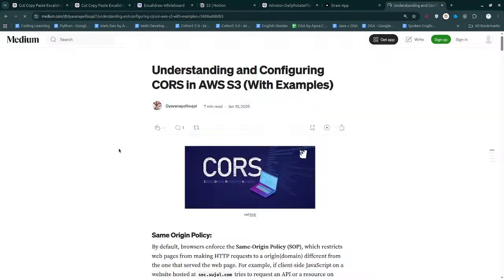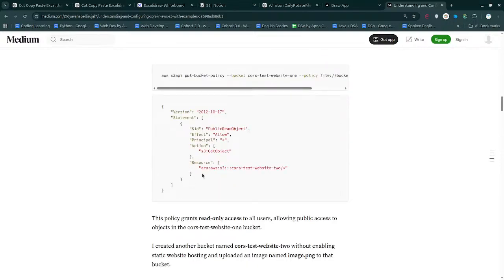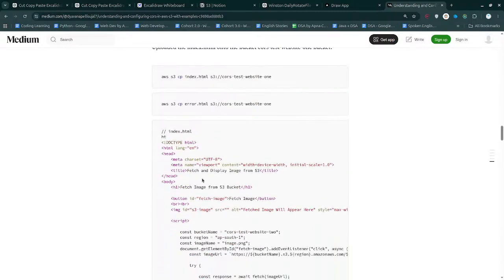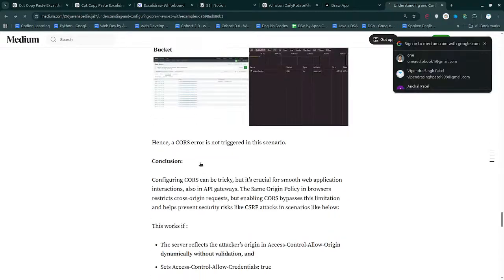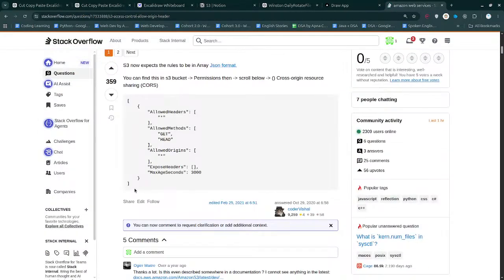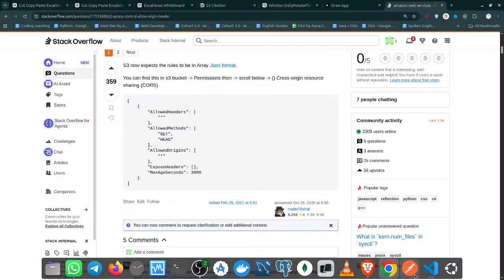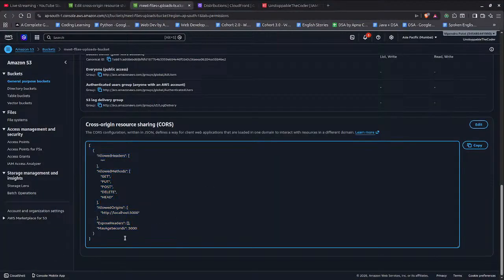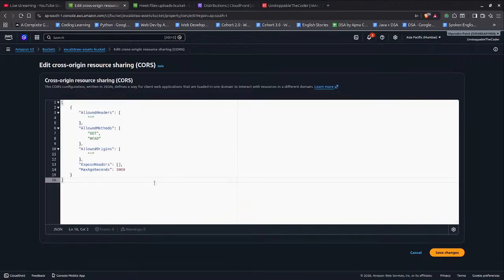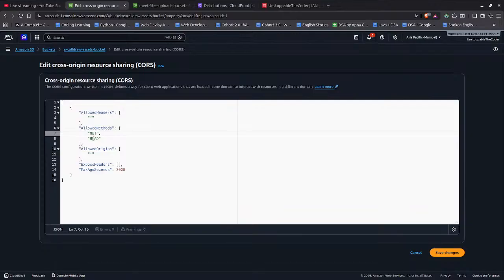So if I go to any website, the normal policy that they give is going to be enough for us to use. Not this one, because this does not look right. So probably I'd better go with that Stack Overflow section. This is it. So let's just copy it from here, and once copied, I'm going to put it here. And allowed methods are going to be get, or it could even be put.